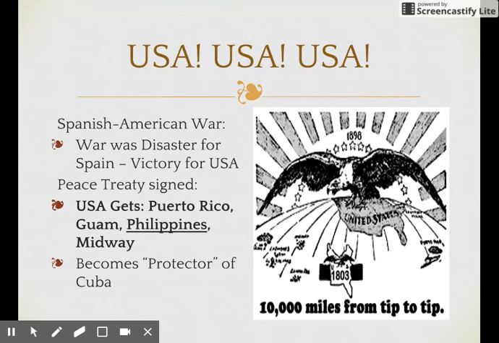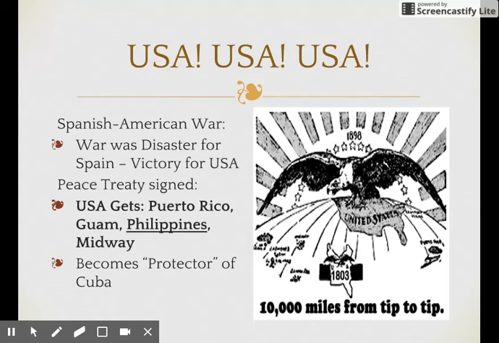Over the last 100 years or so, the Spanish Empire has been falling apart. They are broke. Their navy and their army are just small pieces of what they used to be in their mighty glory. And so the United States, as a world power now, is going to easily destroy them and conquer most of their colonies.